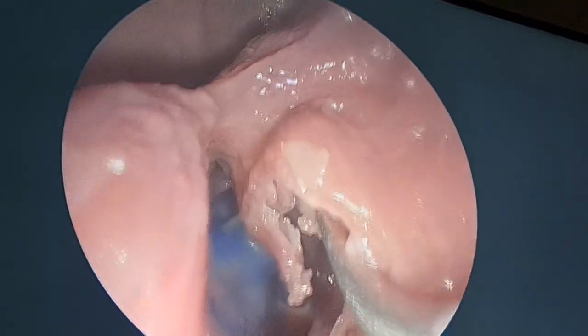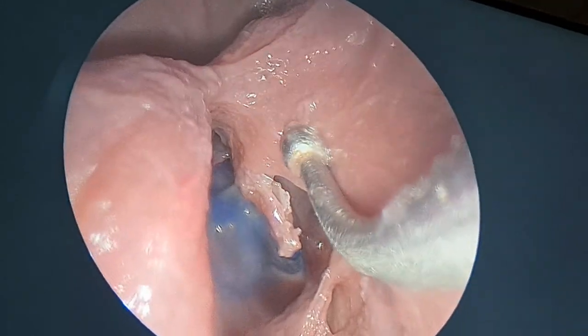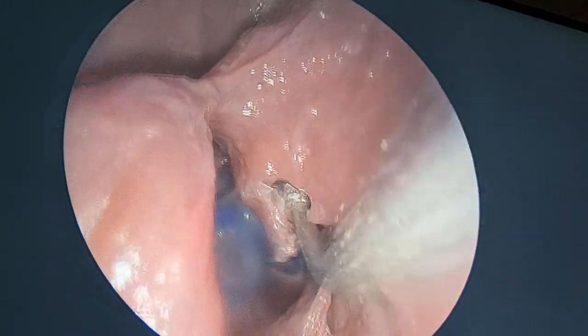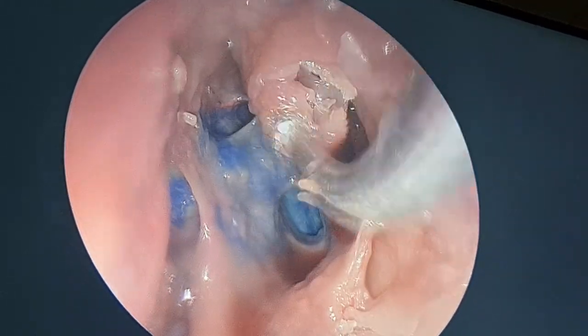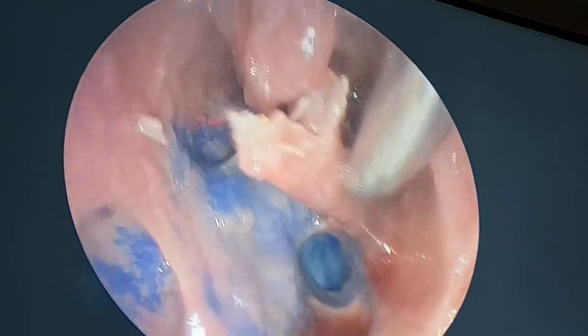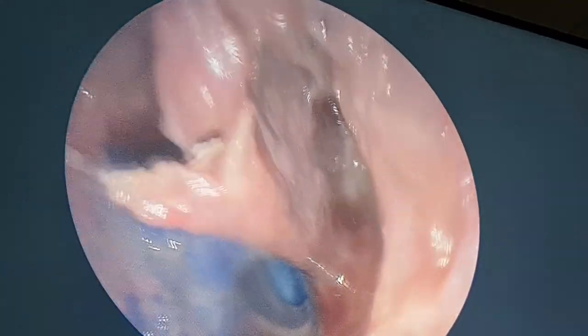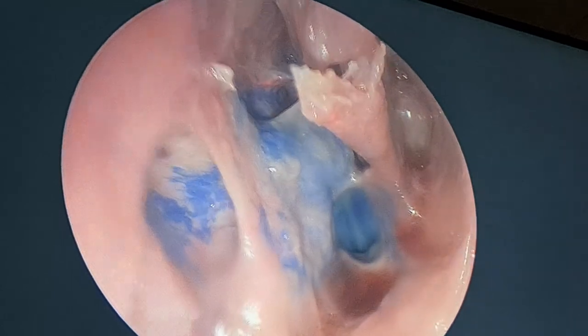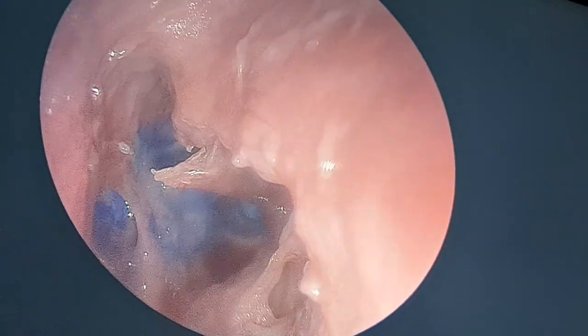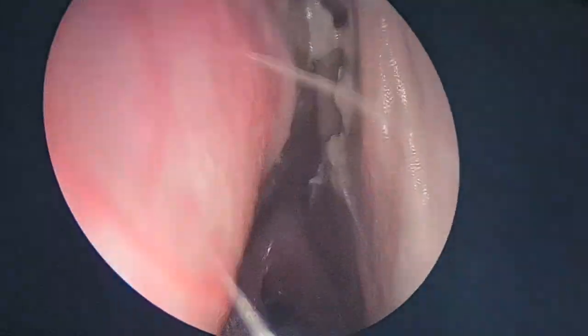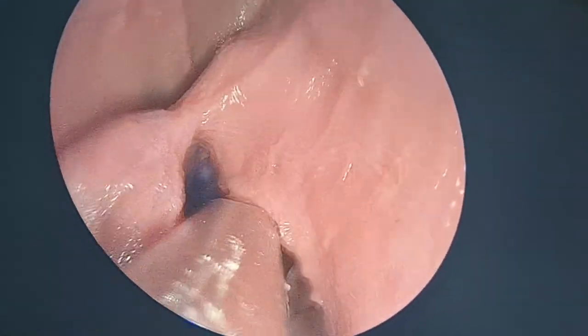Now all we have to see is the beak here. See the beak, follow the beak, and we are in the frontal. Now what difficulty can we pose? That is a cell here. Can you see the cell? I told you, go behind this and fix it. Now the things are getting much clearer. You all have to do the same exercise. It's the simplest way. Never think frontal is a challenge. Accustom yourself with identification.